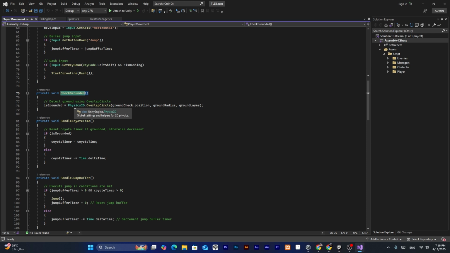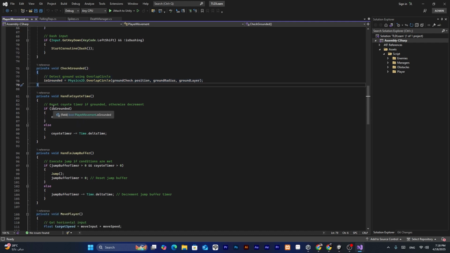So we fix the problem that many people face, which is that he can jump infinitely. We check ground in this very simple function. Handling queue time: you reset the queue timer if it's grounded, and otherwise decrement. You check if it's grounded. If it's grounded, then queueTimer is equal to queueTime.